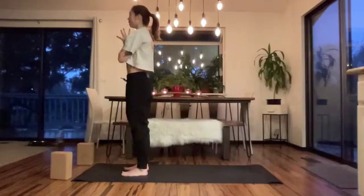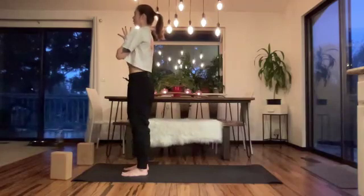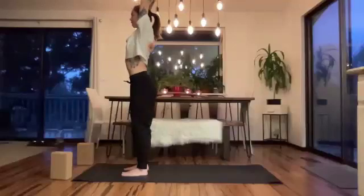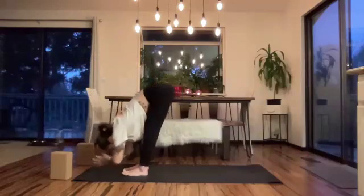Take a deep inhale in. And open mouth, exhale out. And inhale, reach tall again, Urdhva Hastasana. On your exhale, soften your knees and hinge forward to your forward fold.